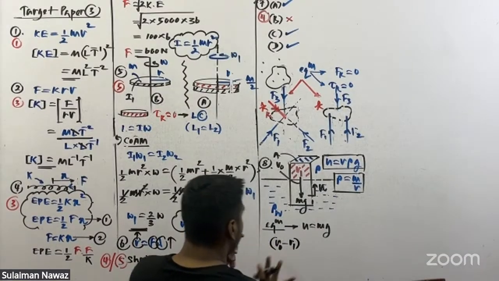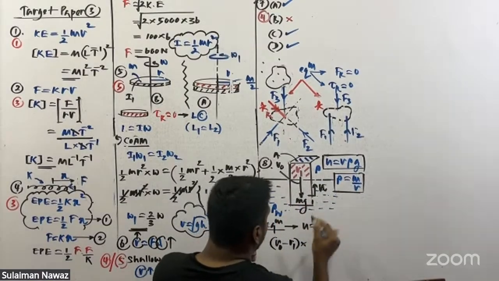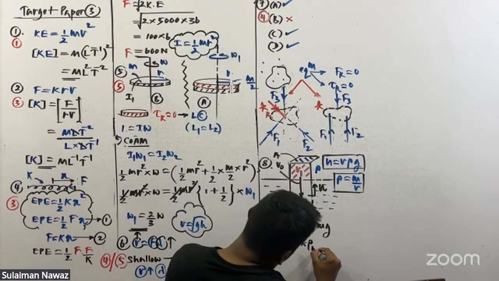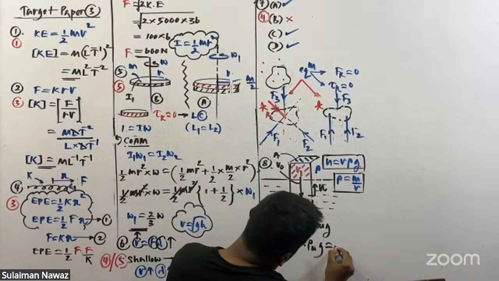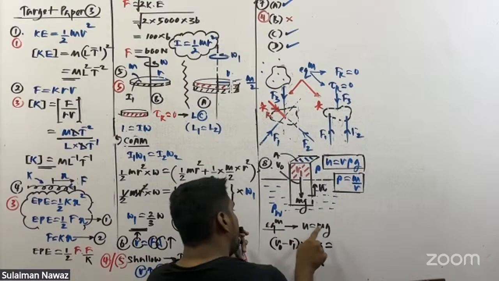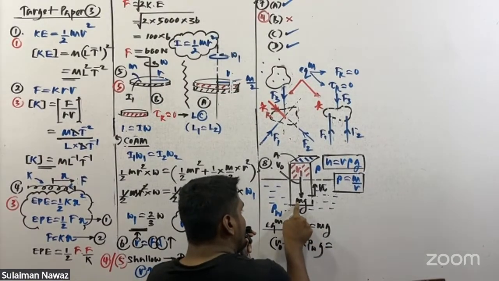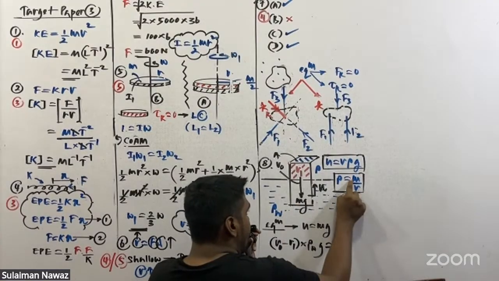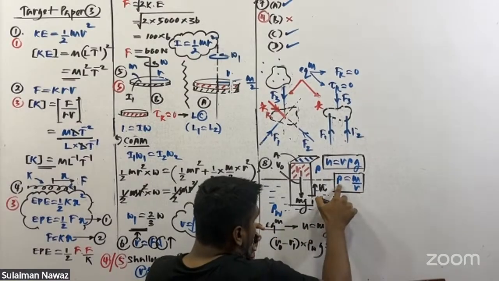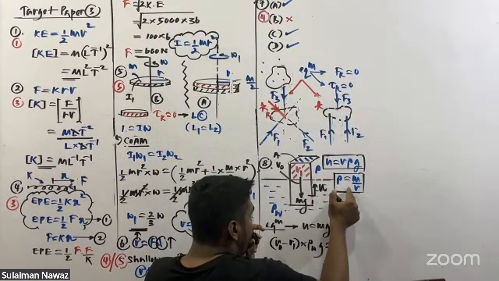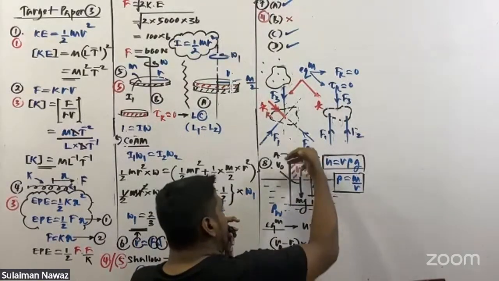V naught minus V1, the submerged volume, times the density of the liquid, which is the density of water, rho W, times gravitational acceleration G, must be equal to the weight of the ice cube. Weight means mg, the mass of the ice cube. If I substitute for the mass, it is the volume of the ice cube times the density of the ice cube. The density of the ice cube is rho, and the total volume of the ice cube is V naught.